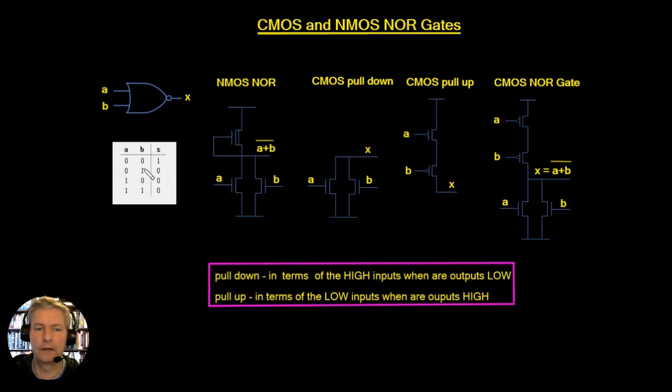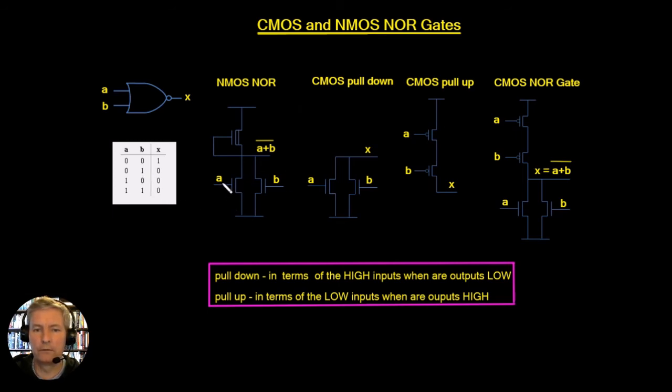We can see here we've got a high input here, here and here, and we've got the low outputs. So we can see that whenever any one of the inputs is high, or both inputs are high, then the output is low. So we've got an OR function here, or equivalently, both of the transistors are going to have to be in parallel.